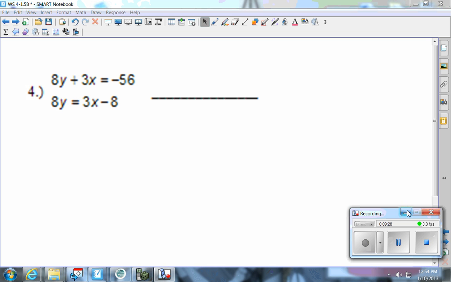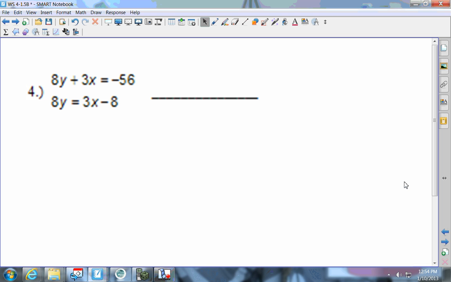Okay, now if you notice on these problems, can I go and put them in the calculator right now the way that they're written? No, you can't. Why? What do they have to be like? Y equals, or slope-intercept form. So if I look at this bottom one right here, I'll just do that because it's closer.